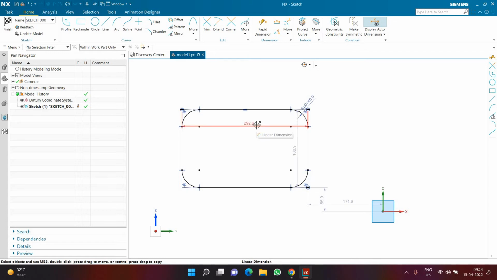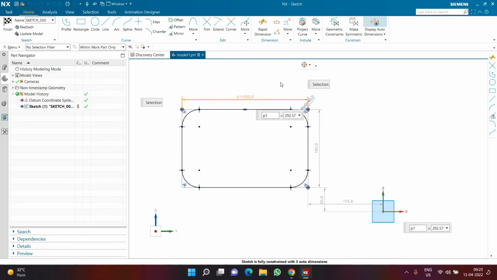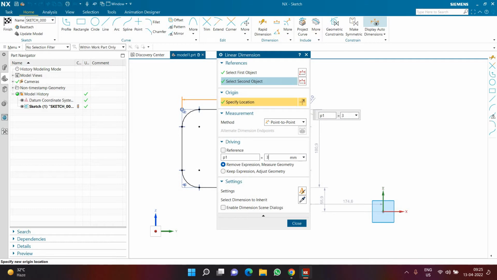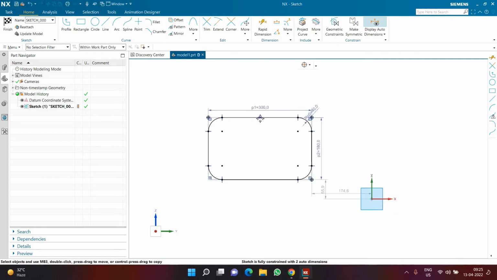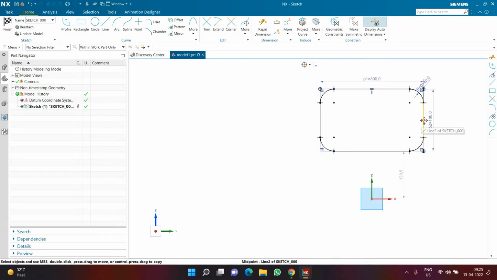Okay, geometrical sizes are just sizes, so we are more concerned about the shape of the object rather than the size of the object. Okay, so here let's say the length of this particular line is supposed 300 and the height of this particular line is supposed 180. Okay, and then I want the center of this top line and the origin to be vertically aligned, same like the way I gave equal.